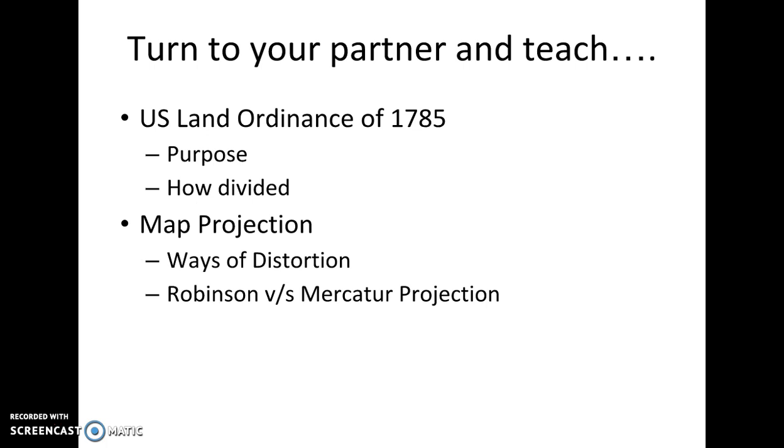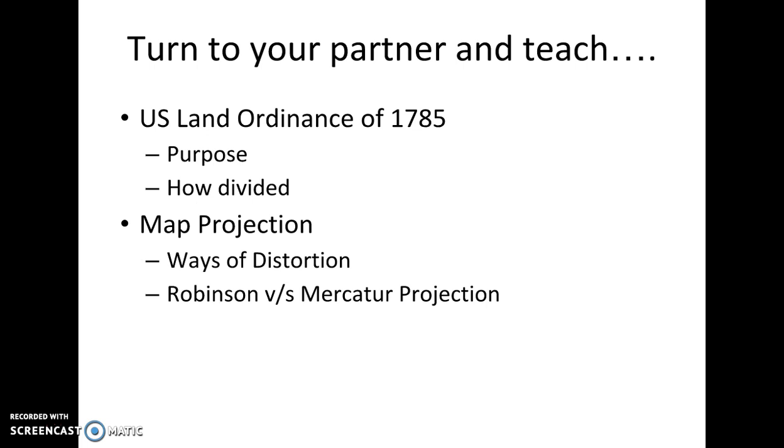Next is this idea of map projection. This is projecting from a 3D sphere to a 2D flat map. When you do that, it creates distortion because you're literally taking a spherical surface, cutting it in half, stretching it out, and putting it up on a flat surface. So there are 4 different ways maps can be distorted. They can be distorted by shape, where the continents can appear more elongated or more squat. By distance, where the distance between 2 points may be increased or decreased. By relative size, where an area may appear larger on the map but really be smaller.